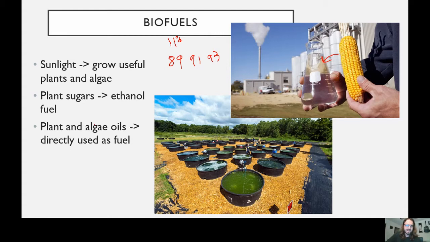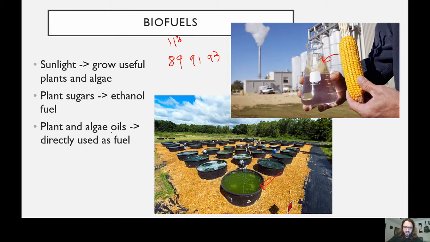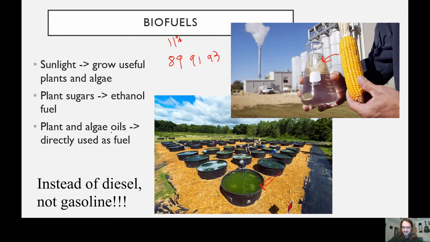Plants and in particular algae can actually be used to create certain kinds of oils, and those oils can be refined and used as fuel — something like biodiesel can be made this way. I remember seeing a MythBusters episode where they were testing whether you could actually run your car off of vegetable oil — instead of gasoline, you put vegetable oil in your car. Shockingly, it actually works.